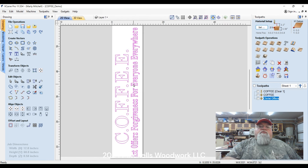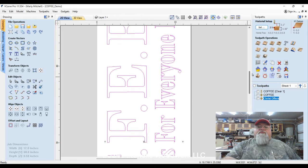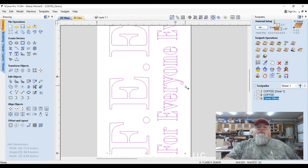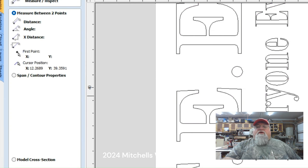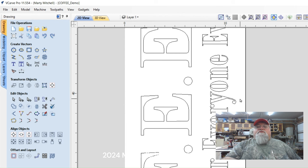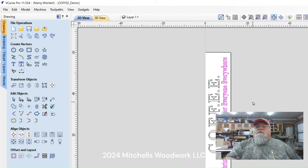Zoom in a little bit. I just want to bring this down just a little bit. What I'm watching is the lower parts of these letters. You got a Y there and a G down here that hangs down below everything else. So this is really what I'm watching. So I just want to make sure I keep plenty of room in here. I want to leave about an inch or at least an inch. So let's see what I got there. 0.95. That is close enough. And I had already earlier kind of set the spacing between the coffee line and this line. So I'm real happy with the way that is. So now let's save this thing.